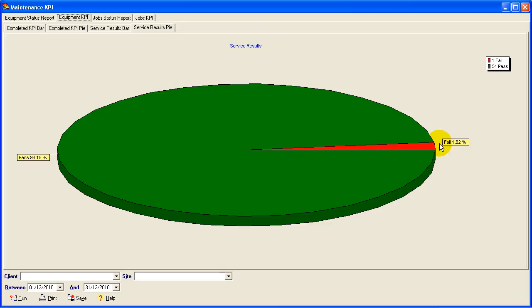And the jobs KPI will do a similar report, in that it will show the jobs which have been completed on time or not. So that's just a very brief overview of the service application from Pricelinks. Once the service is completed, if you've not already invoiced your customer, you can go into the job and add any extras which may not have been covered on the service. And then if you need to invoice it off, you can also invoice it off to your customer.